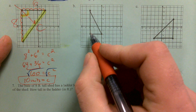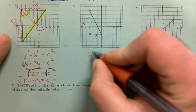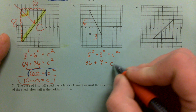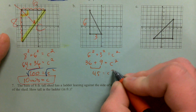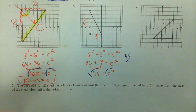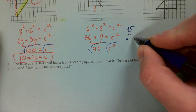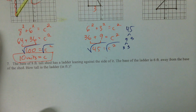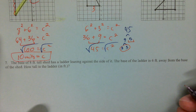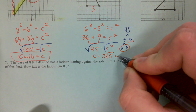If I'm looking at B, how long are my legs in B? 6 and 3. 6 squared plus 3 squared equals C squared. Good. What is 36 plus 9? 45. Okay. We've got to square root it. What two numbers multiply to give me 45? 5 times 9. You can do 15 times 3, it does not matter. 9 is 3 times 3. So I've got a pair of 3s and a 5 left over. C is equal to 3 root 5 units.